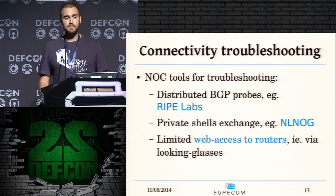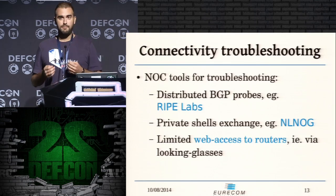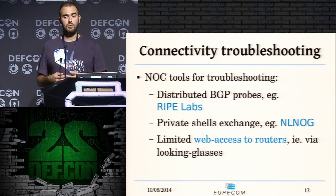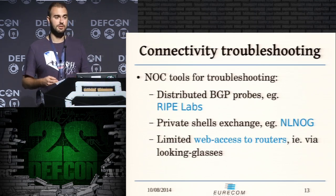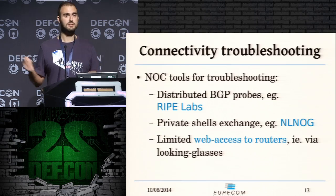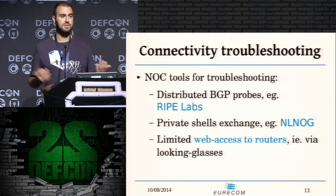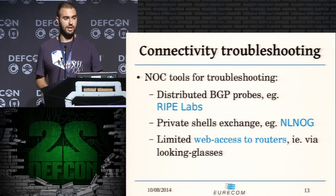Another solution that you can come up with is some kind of private agreement. For example, there exist some rings, like the NL-NOG ring, where you are an autonomous system, you participate in this ring, and once you are part of this ring, you will provide one system, usually a Linux server, inside your autonomous system, and give access to this system to other network engineers in other autonomous systems. In exchange, you will get the same access somewhere else, so that every time that you have a problem, you can log in to a remote system, in multiple remote systems actually, run distributed commands, for example, ping or traceroute, and compare them in order to see what's going on and where the traffic is being lost or whatever.